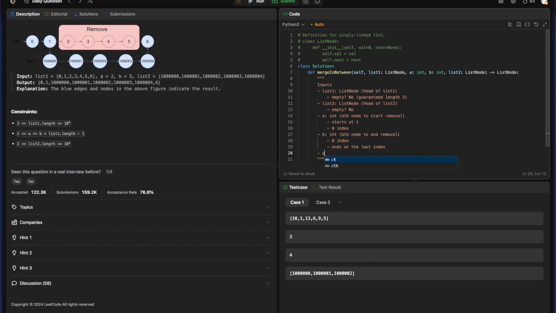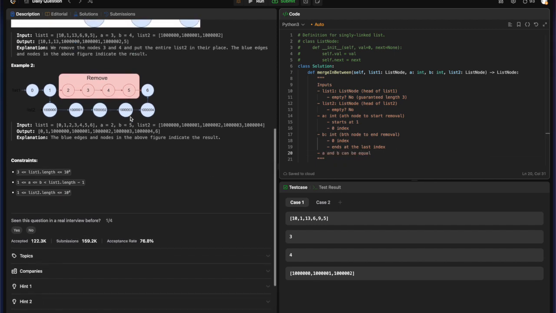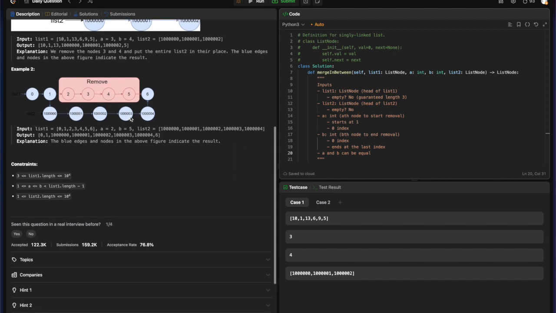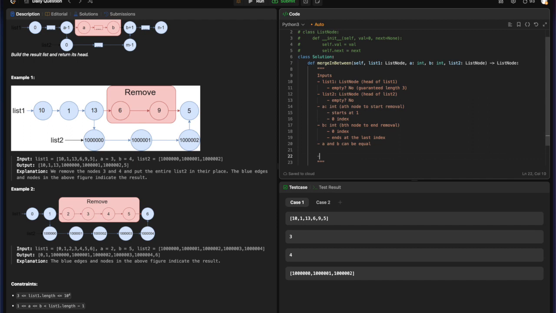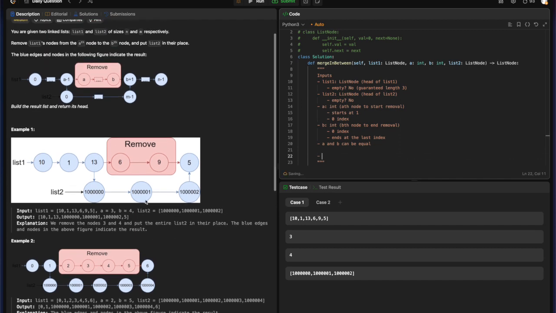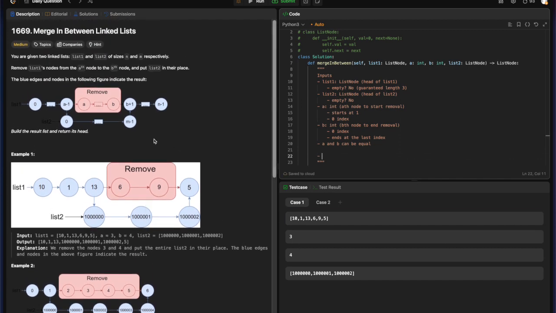They can be equal. A and B can be equal. So that's one thing to know. If that's the case, you just remove a node. But what I'm thinking about is, we're guaranteed that A and B will be within the index, and that these indexes are within list 1.